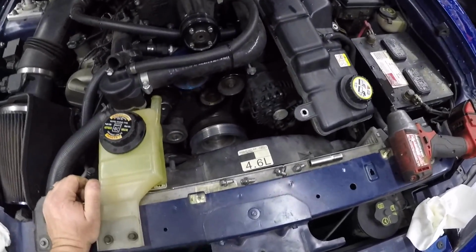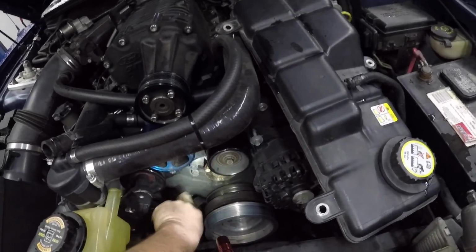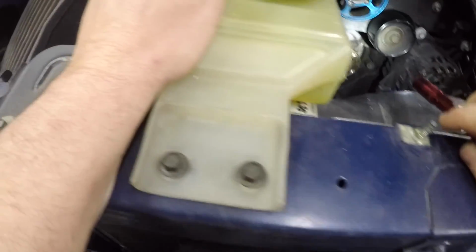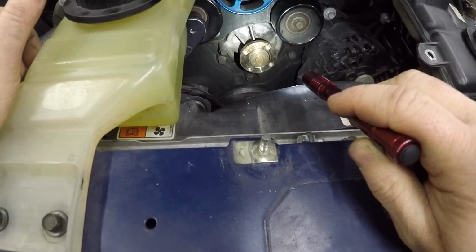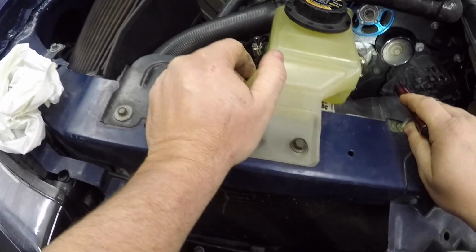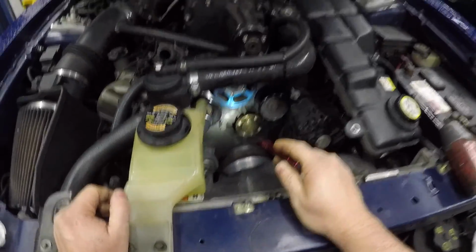We're going to see up in here, see if we can actually move this out of the way. See if it's possible to get that water pump out without taking the bracket off. I think it is. So that's what we're going to try, guys. Let's hope them awesome Torque Tech engineers helped us out on this one. Yeah. All right.